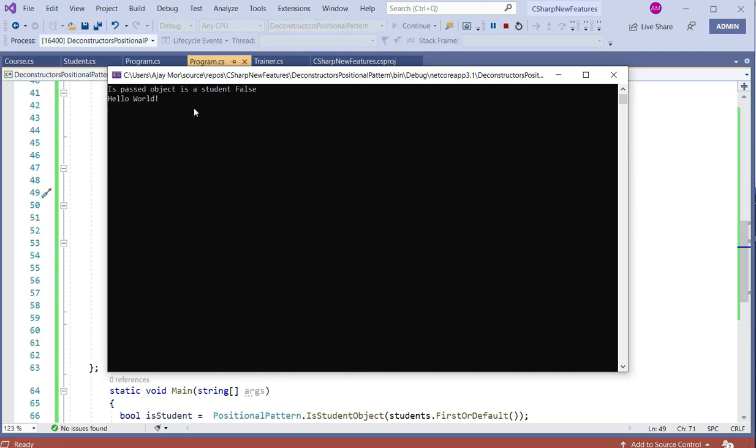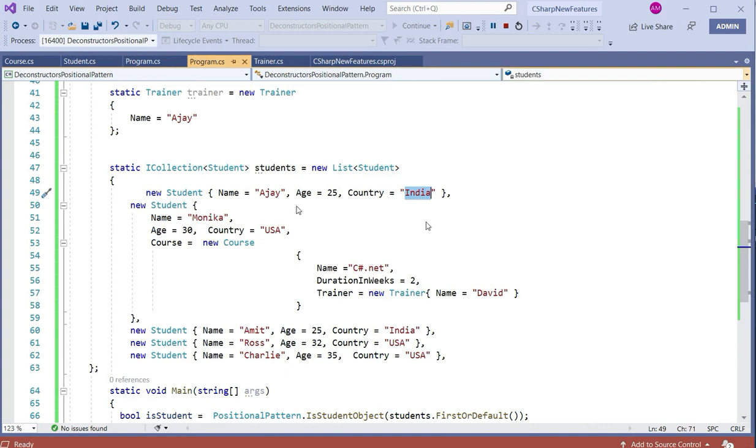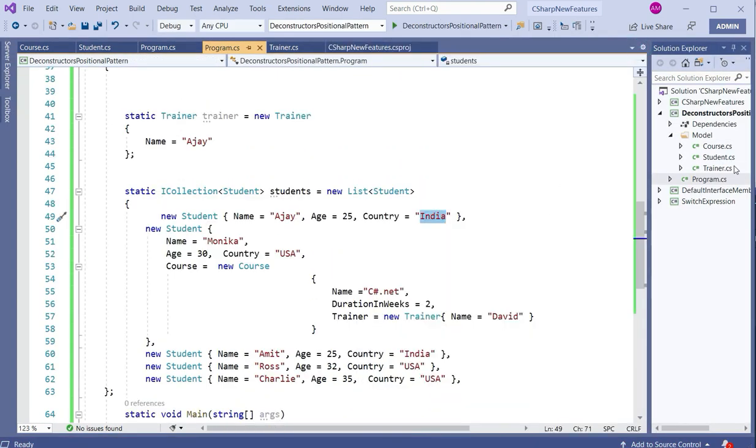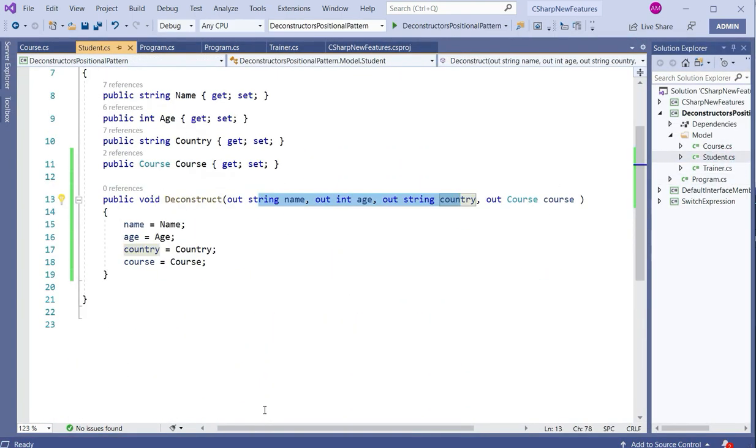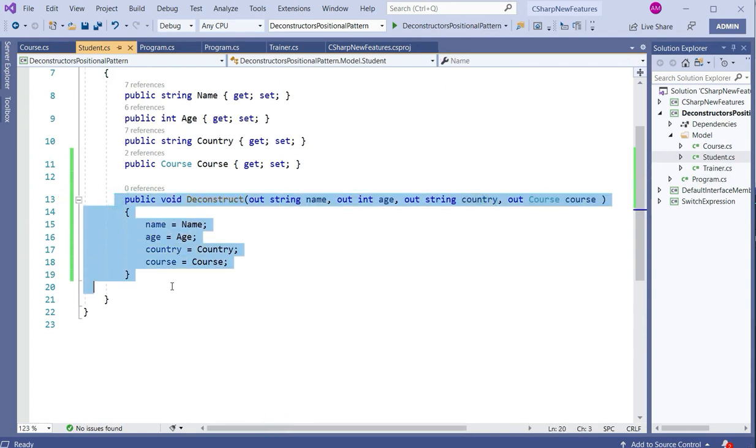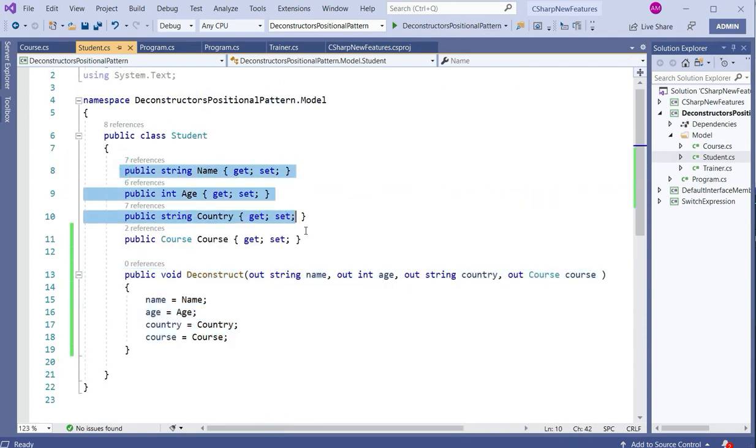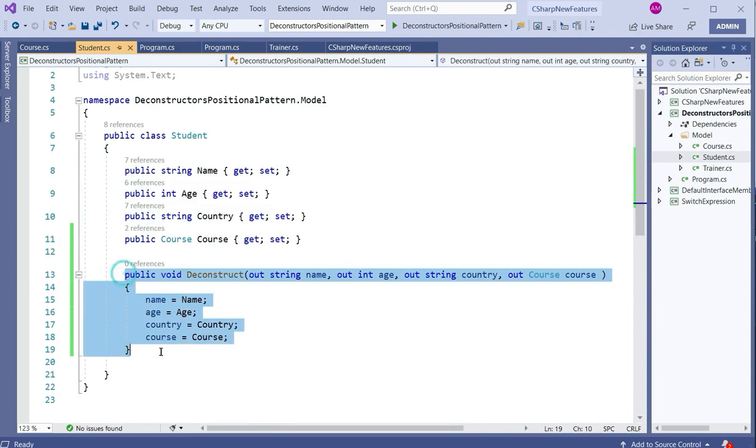As you can see, it doesn't, because in C# 8 we used a deconstructor. We first added a deconstructor. A deconstructor is a way to pass these property values to some out variables, so that we can apply a position pattern on them, right?